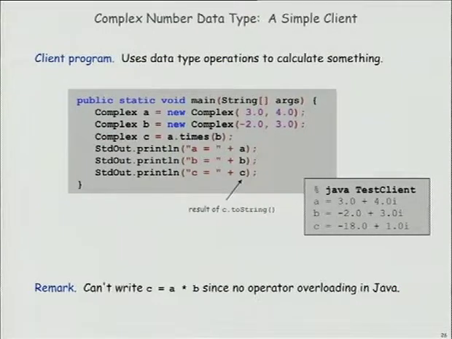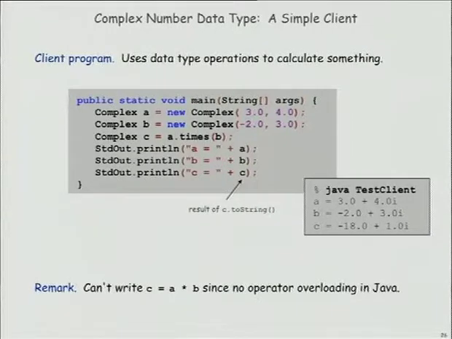So in other words, someone defined it, it just mysteriously existed and came into being. Then of course what we want to do is create a new complex number. So a is a complex number, new Complex, and I specify the real part and the imaginary part. Just look how that resembles the normal way we define values, or the normal way we define numbers in Java.